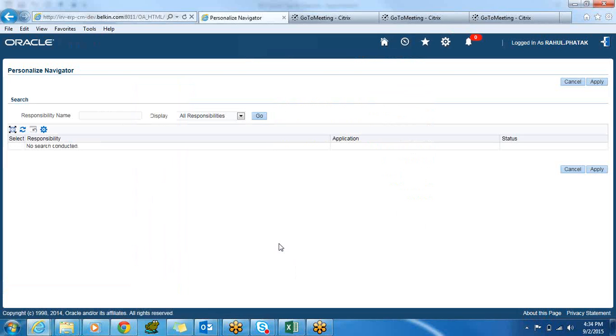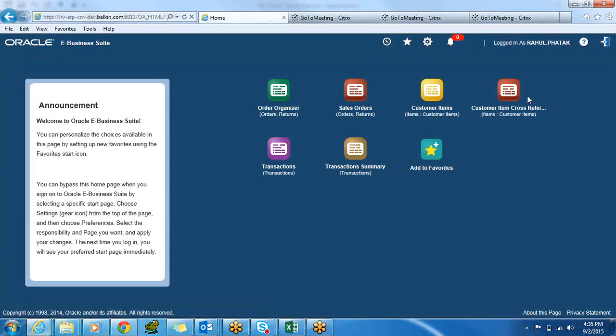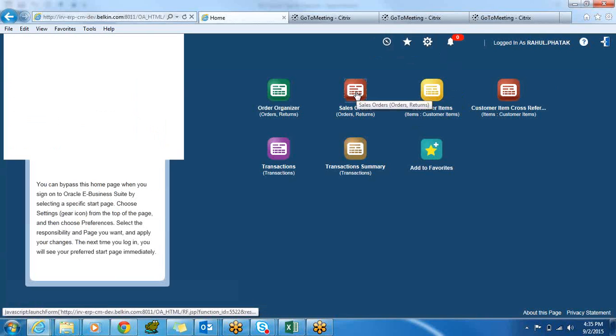You can personalize this navigator, and let's say I click go, and I select to hide these two responsibilities. I'm able to hide those responsibilities. So even though I have them, I don't use them, I can hide my responsibilities. So let me go right into the application.